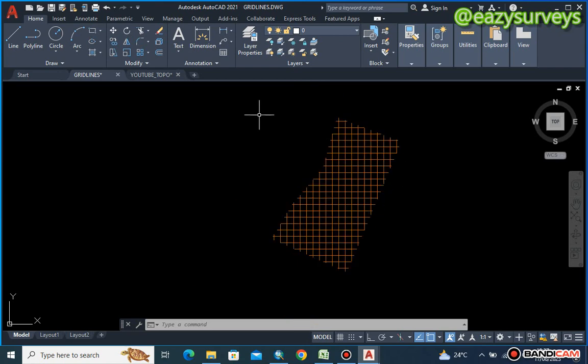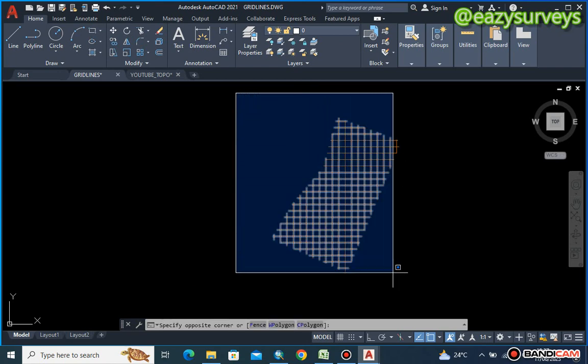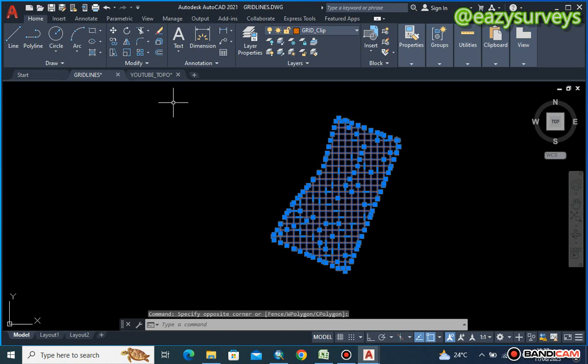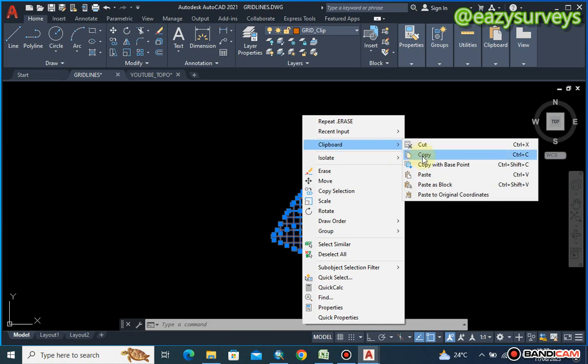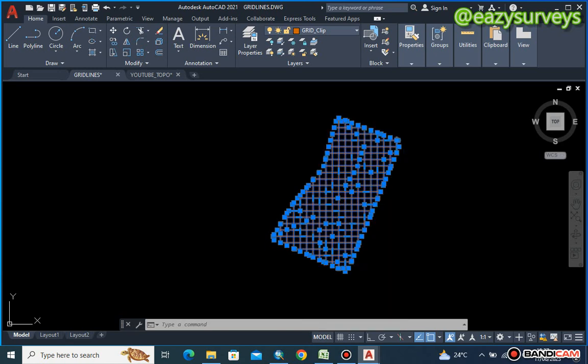So the next thing to do is to highlight everything, because this is another work environment entirely. So we want to superimpose this on our actual topo map that we've been working on lately. So what you do is to highlight that, then you come to clipboard to copy it. So when you copy, you open the previous work environment that you are working on.